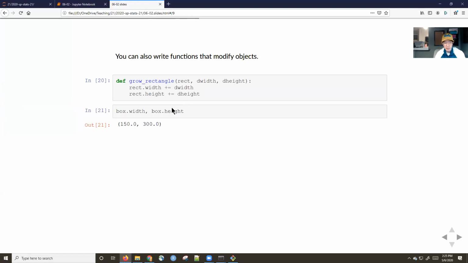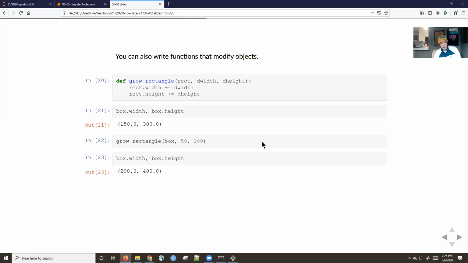Okay, so right now if we ask what is our box width and box height, we get back a tuple that says the width is 150 and the height is 300. So I've got a tall box here. Then we say grow the box by 50, 100, so we're going to make it even taller and wider.